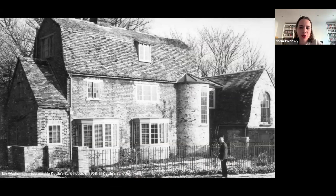They bought a group of 19th century cottages and converted them into a single house. And at the end of the year, Kettle's Yard opened to university students every weekday afternoon during term time. Then a large extension to the house and a small gallery space designed by the architects Leslie Martin and David Owers opened in 1970.